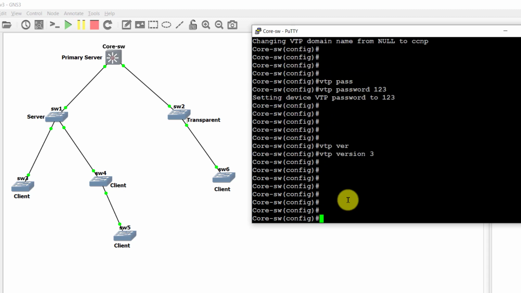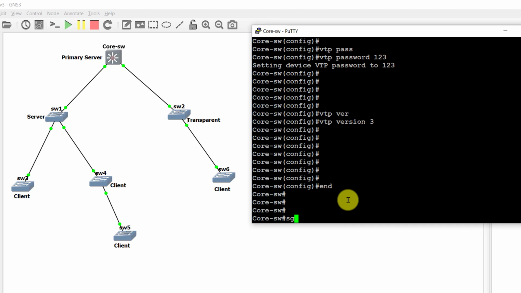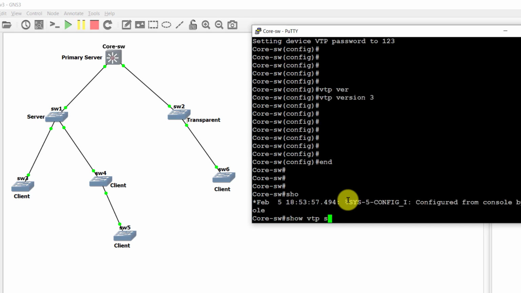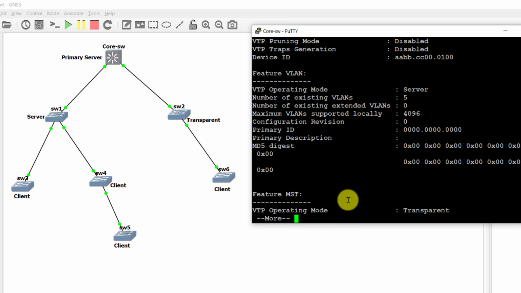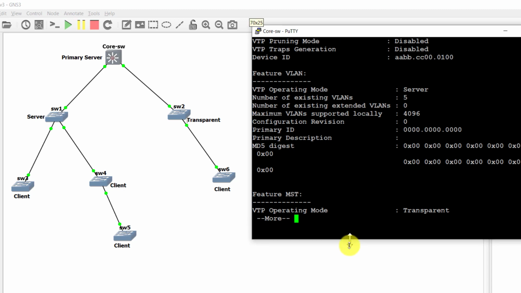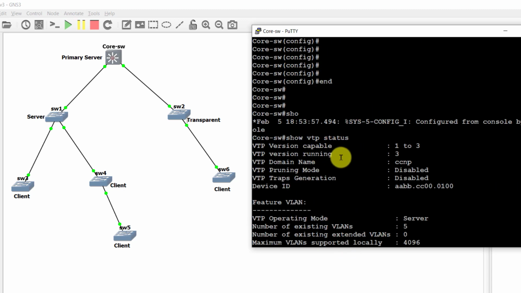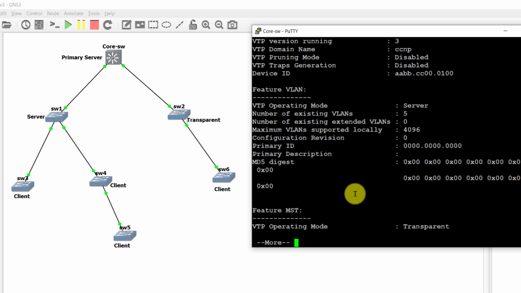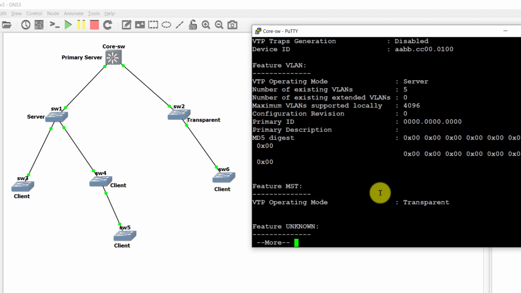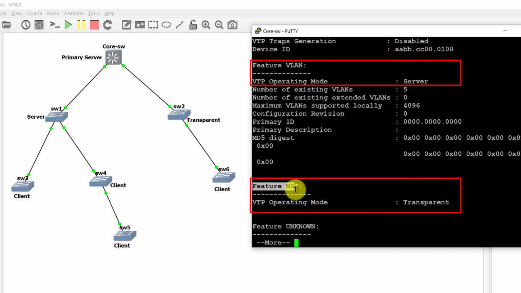And if I come back and run show vtp status, you can see the information is changed. First of all, the version of the VTP is changed to 3, and the domain name was null and now is CCNP. And above all, I have to show you that this feature is added, feature MST.